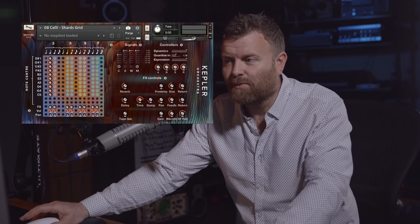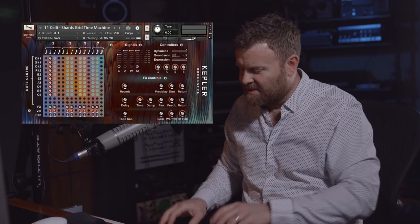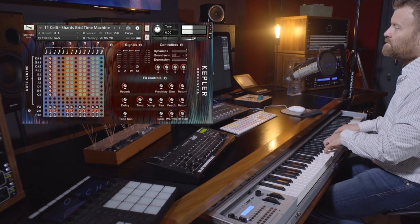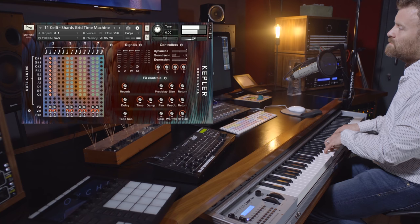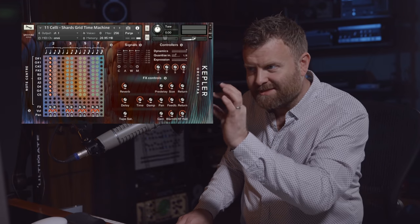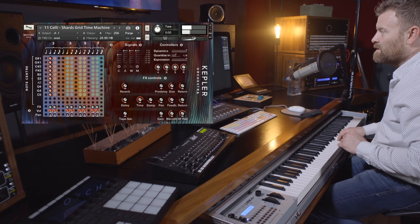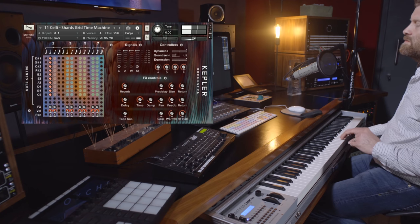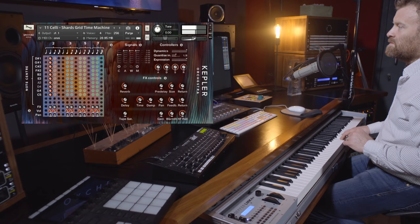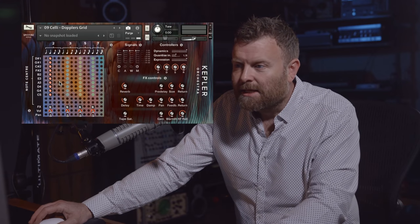Pretty tight, but you can also use, if you want to eliminate any kind of timing discrepancy of the endings, which again I quite like, but if you want to eliminate it altogether, then you can load up the time machine version. But then watch out for when you're playing a semitone within the same note center, that's the only time it happens. Comparing that with two note centers, as you see, it's not a gigantic difference, but it does change the sound slightly. Now let's go for the Dopplers.